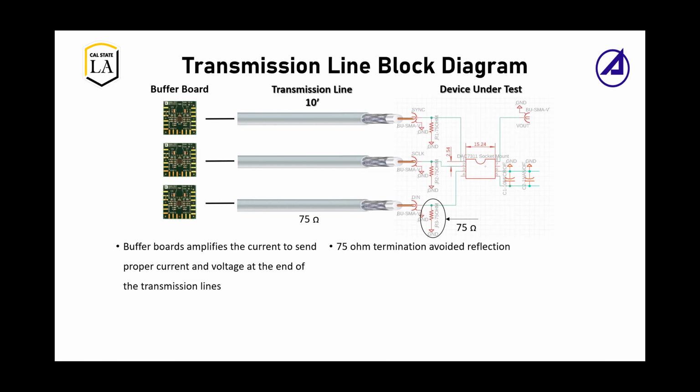When the device under test does not have the same impedance as the characteristic impedance, part of the incoming signal will be reflected back to the source. Thus, the original signal will become distorted because it will see some of that reflected signal down the transmission line. This is a problem for us because the signal at the DUT may send an incorrect digital word due to ambiguous digital logic levels. Thus, to solve this issue, proper termination was necessary.